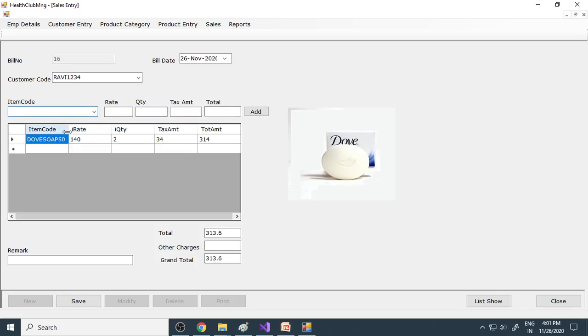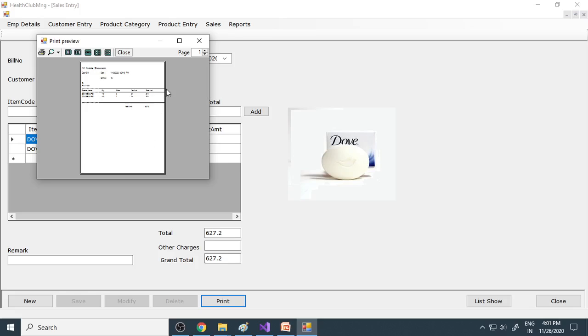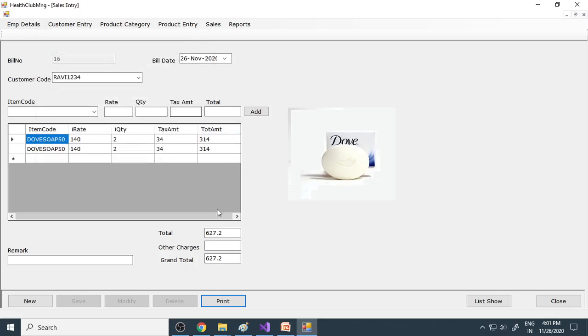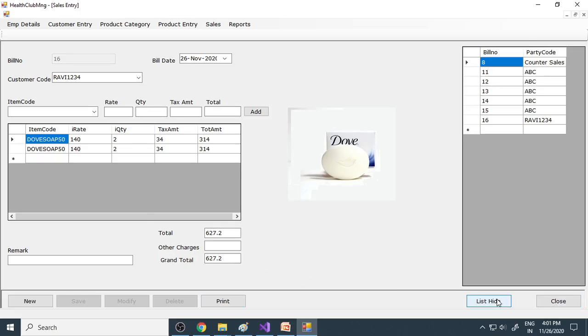When you click add, if you have multiple products, we can choose the multiple products here and add them. So save, then you take the printout. The printout can be taken and then you can give it to the customer. So this is the billing actually. So here it shows the list actually.